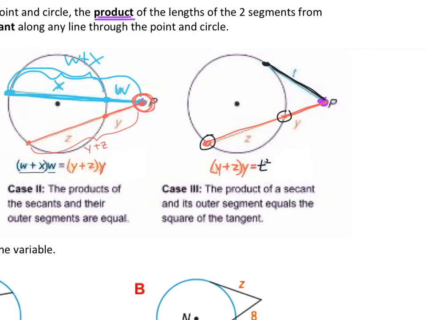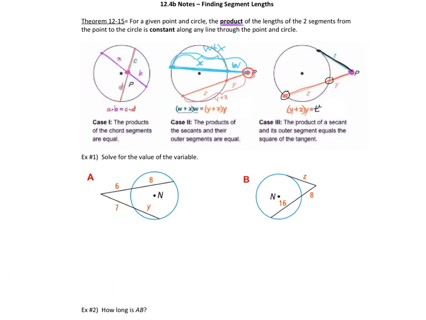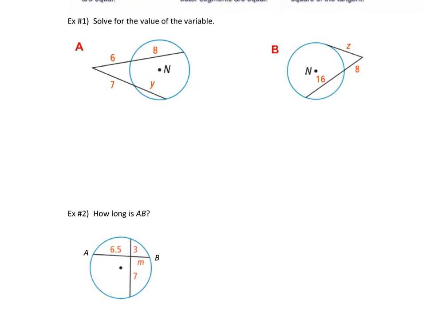Okay, so 3 different scenarios that you're going to be dealing with here. I'm going to show you what you're doing in these 3 problems down here. So the first one, you have your point outside the circle. Okay, so I want the product from that point to the circle in 2 different places. So from the point to the circle here, that's a length of 6. Okay, from the point to the opposite side of the circle, so this whole thing is 6 plus 8, or you could just write it as 14 right there. Okay, so that's the one line.